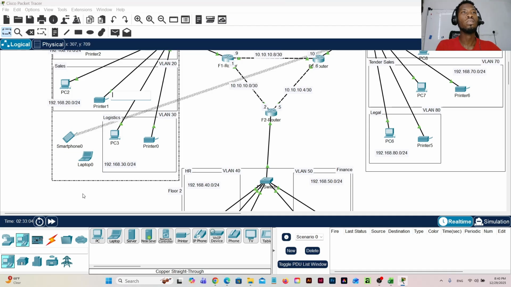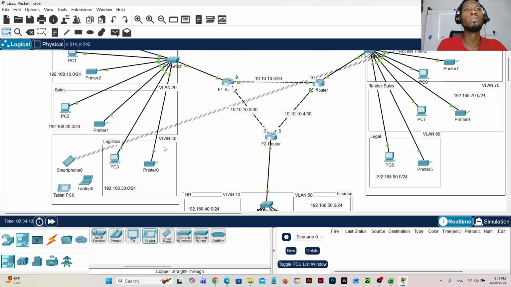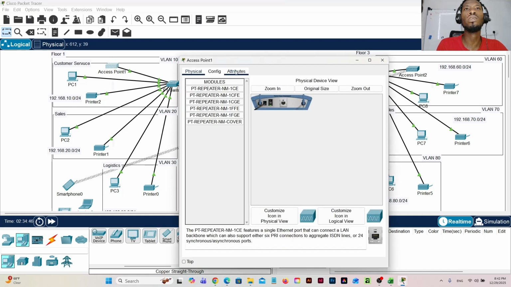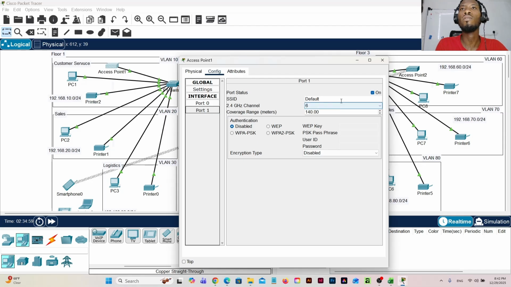Let's add a tablet also here. Okay, so let's come here and then configure the access point. Configure port 1.